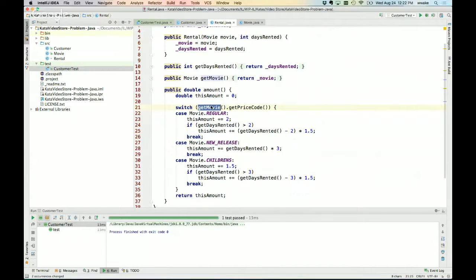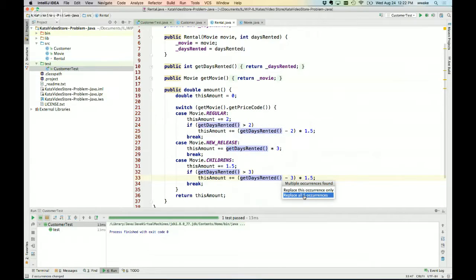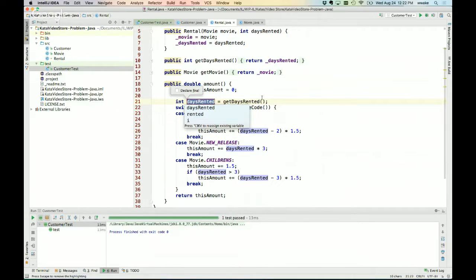So I'm saying this block of code really depends on days rented and the movie through the price code. So I'd like to parameterize this little block a little bit. One thing I'm going to do is say, days rented is information from the rental. You can see it in the constructor up there, and let's pass that in and let movie own the problem of the price. So again, I'll just pull this. It's got 5 occurrences, which are all the ones in here. So we'll replace all 5 of these. And I'm just pulling out a little variable to get it out of the way. Days rented, that's a good enough name for now.